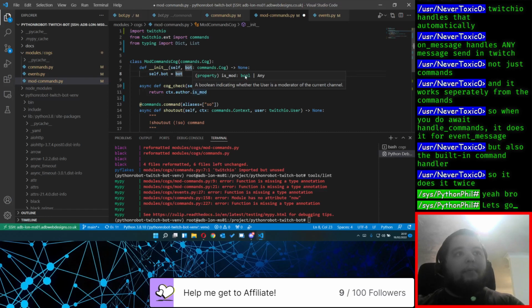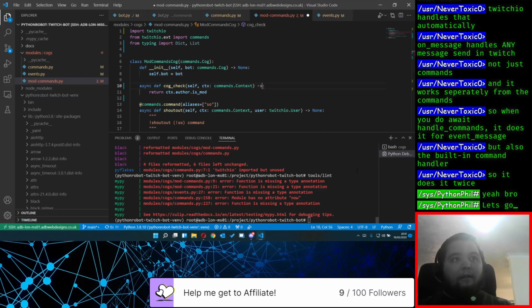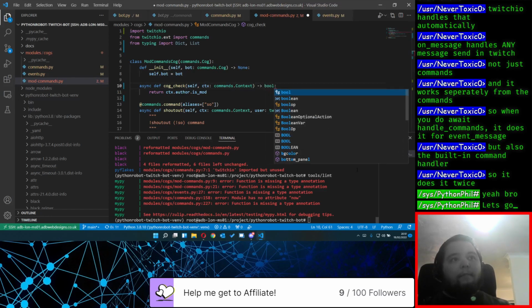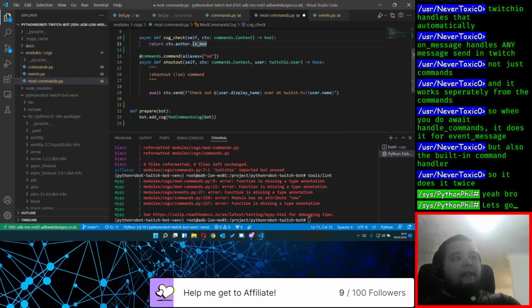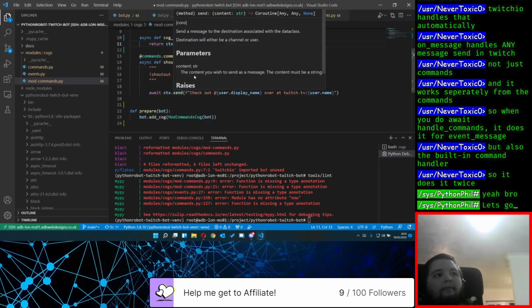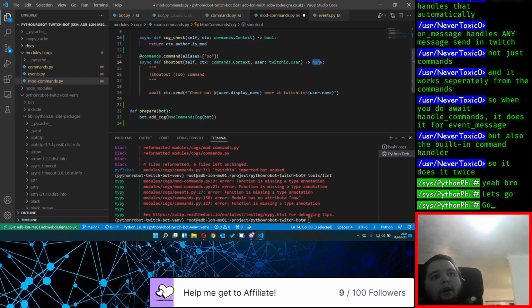And this returns a bool, which you can see because they've got their types correct, so they're returning a bool. So we know that this function is going to return a bool. So what we do is we tell Python that by doing this. Where for this one, you'll see we're not returning anything, we're awaiting something. So we return none.